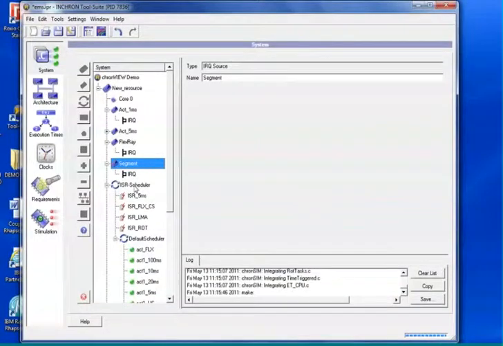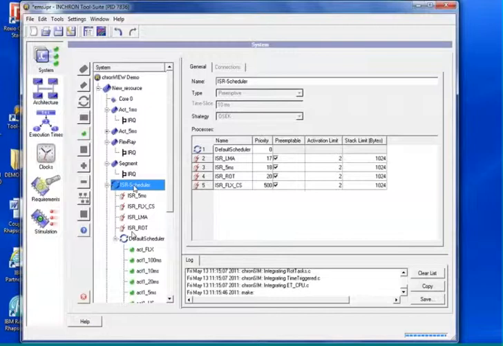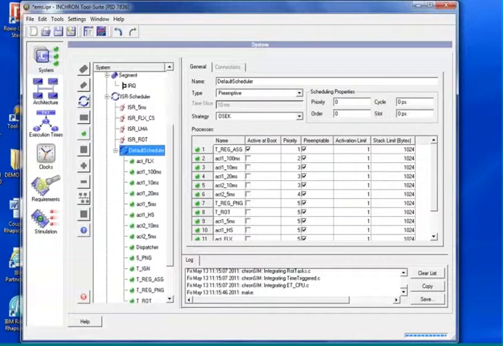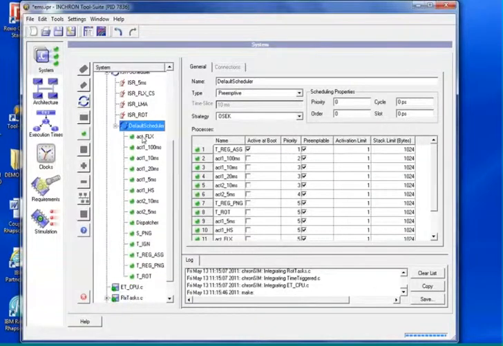Down here you can see the scheduler. As you can see, we support hierarchical scheduling, as Tapio already mentioned. So the first level is always the interrupts. They have highest priority. They're scheduled right here. And then as the second level, we have the OS scheduler, which is scheduling all the tasks that I have defined in my system.